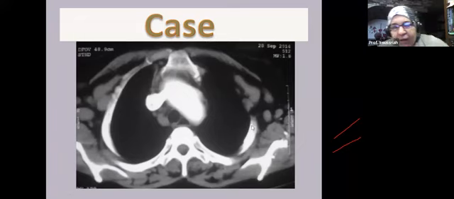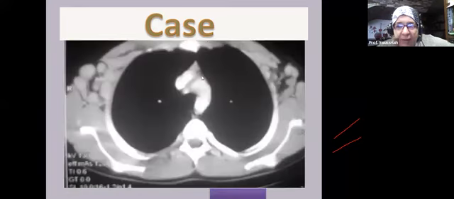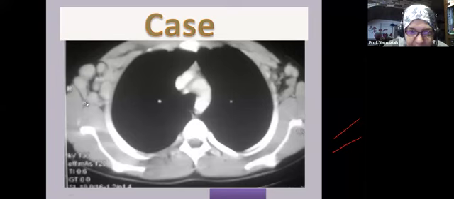We have here bilateral axillary lymph nodes. As you can see, this is a CT study with contrast, but the lymph nodes are not enhancing and they have the same density as, or even hypodense actually, the muscles. In this case, however, again CT with contrast, we see that the axillary lymph nodes bilaterally show enhancement compared to the muscles, and we see tiny vessels in the vicinity of the lymph nodes bilaterally. This is pathognomonic of Castleman disease.